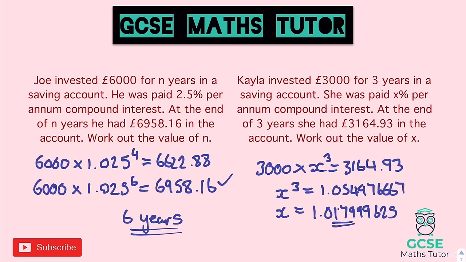There we go. So there's our little percentage in this little portion here. So that is 1 point, and it's 7999, so that's going to be 8 that it rounds up to. It's 1.8%. There we go, hidden within there. So that's that rate of interest. We get 1.8% for those 3 years. And you can always retest it on your calculator. You can do £3,000, which I'm gonna type in now, times 1.018 to the power of 3, and you get £3,164.93 to the nearest penny.